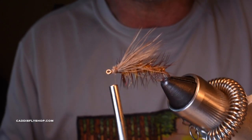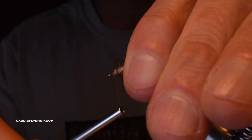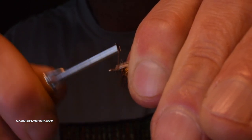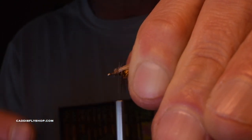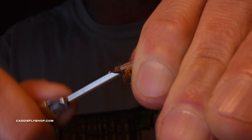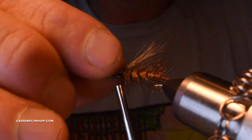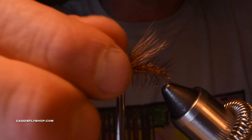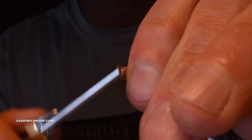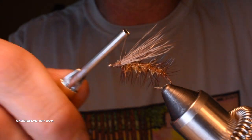But I look at that. It looks pretty balanced. I can move it around if I need to, but those are locked in there now. And now I'm going to start creating a head. I'm going to tighten up as I go back onto this deer hair. I'm going to push it back a little bit. By doing that, I'm getting the wing to lay down more, as you can see, like that, and it's spread out. It's looking pretty good, and I'm going to start building a nice head here, with a nice taper like so.